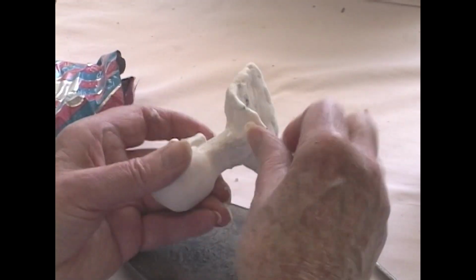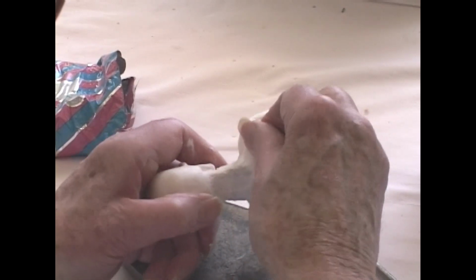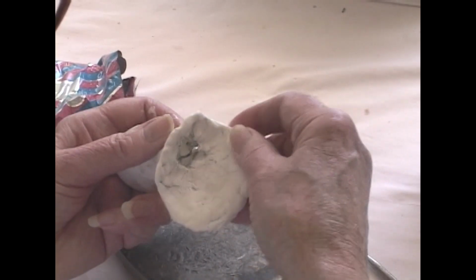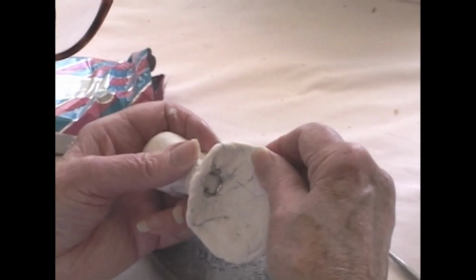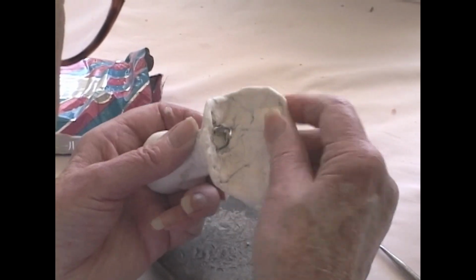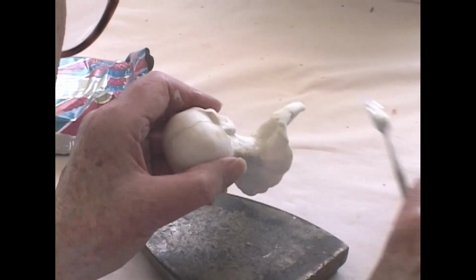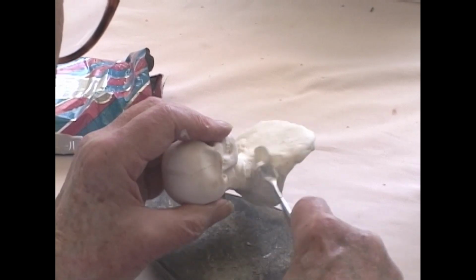Even though this is a skull for a man, and the chest plate ordinarily would be for a female figure because they are more generally revealed in that area, this would work for a man whose shirt was partially open or had a loose collar or something like that.